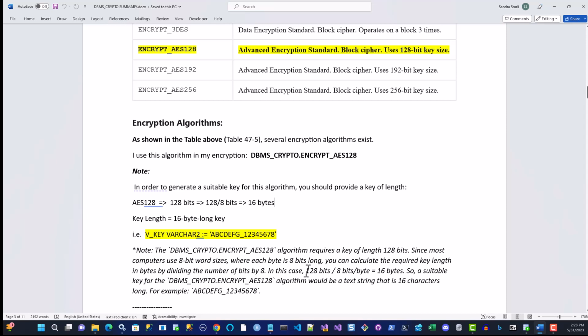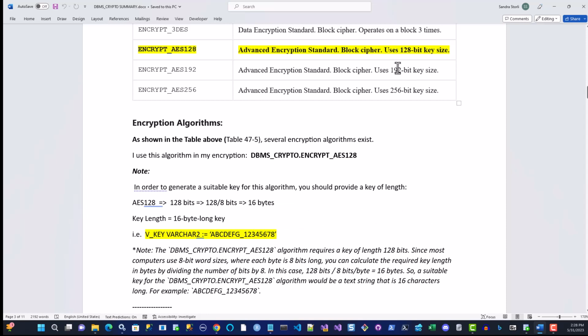In our case, we have 128 bits. You divide by 8 bits per byte, so you're getting 16 bytes. So a suitable key for this kind of algorithm would be a 16-character long string. And here's an example of how you create that one. So that's how you can come up with the key.